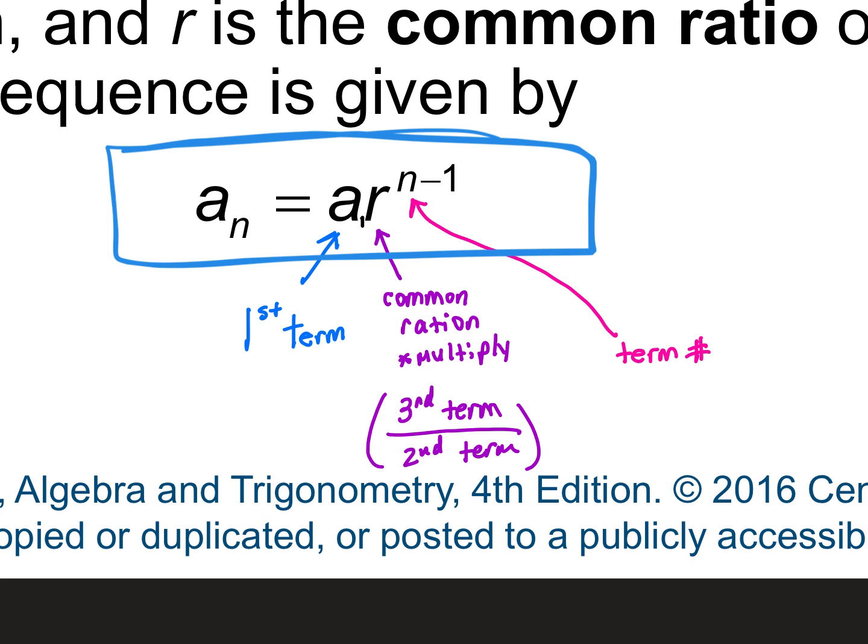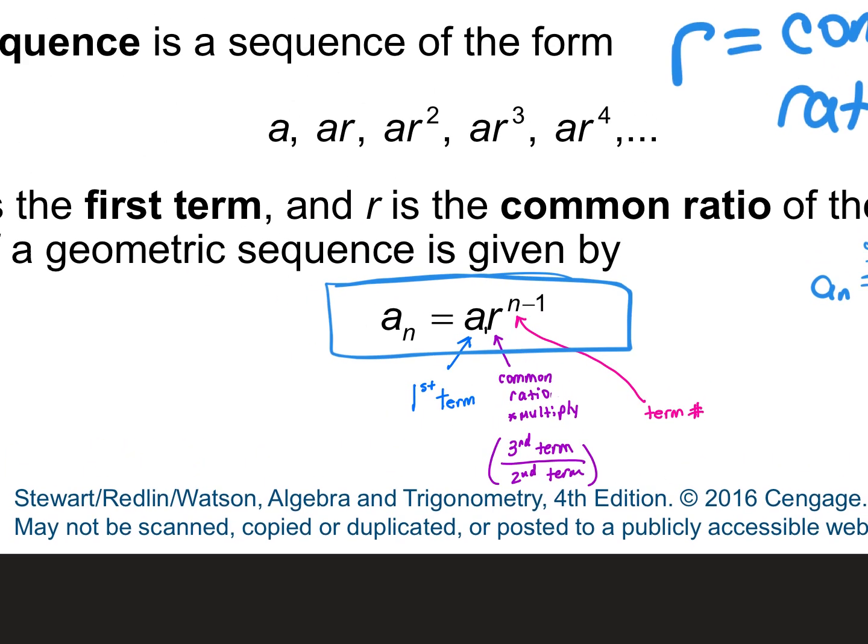Now, I wrote in purple, you see it says common, it should be ratio, not ration. Not sure why I put that. Common ratio, how do you find it? Sometimes it's real simple. You can just look at it and see, oh, I multiplied by 3. Sometimes you can't. So the way that you can always identify what the common ratio is: you take a term and divide it by the one in front of it. So I made an example: take the third term divided by the second, take the fifth term divided by the fourth. You'll always be able to find the common ratio in a geometric if you take the term and divide it by the one in front of it. Just a little thing to hang on to.